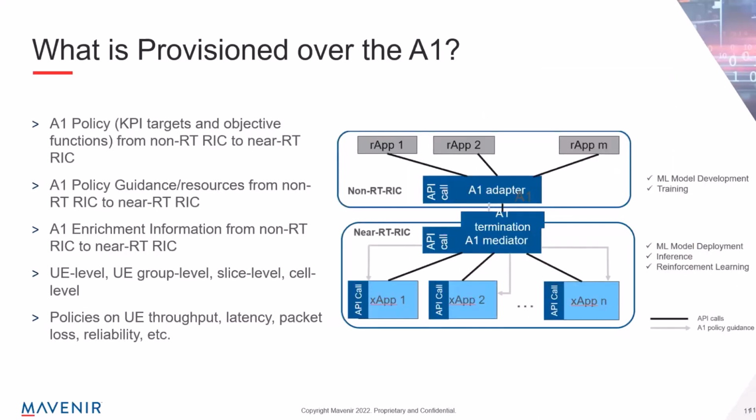The new interface, the interesting interface, is the A1 interface, because this is where you are discussing between the near real-time RIC and the non-real-time RIC. I earlier mentioned that the non-real-time RIC mainly comes up with declarative policies. So let's understand this with an example. If you are familiar with any sport, let's say cricket, rugby, or basketball, you have a team that plays on the ground. The captain and the team players are making real-time decisions at the game, on the ground.